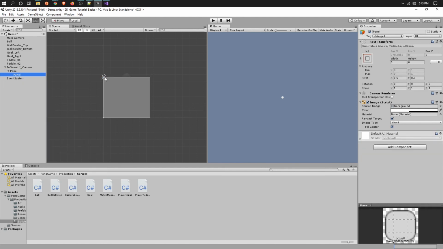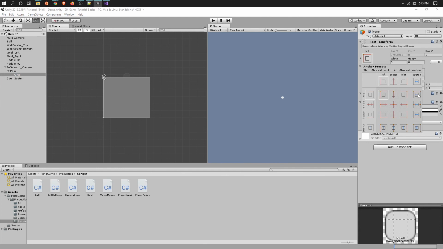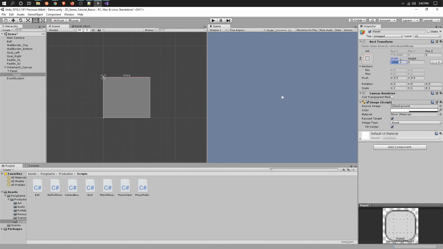This panel is going to occupy this whole space. I think 1920 is the width. And the height is going to be, let's say, just 200 or something.